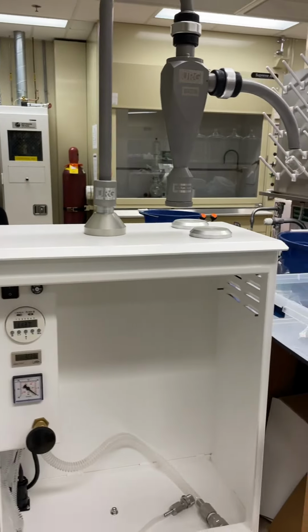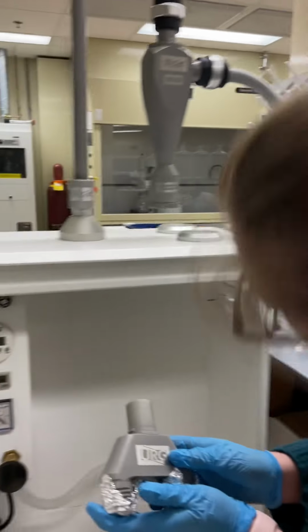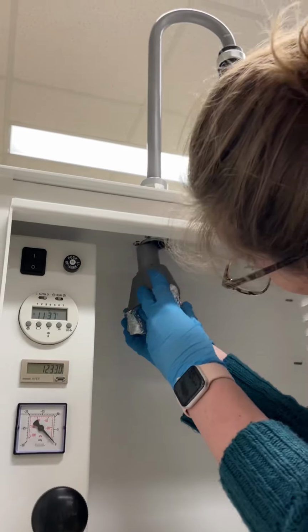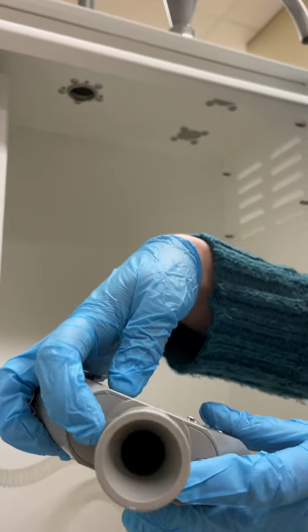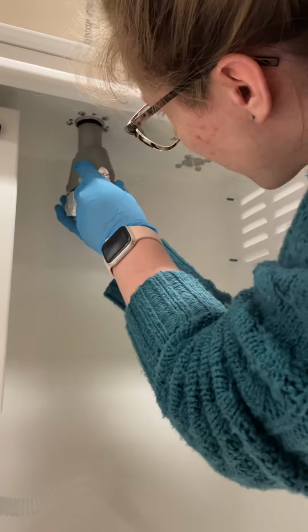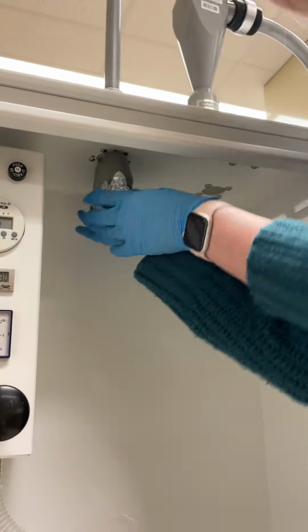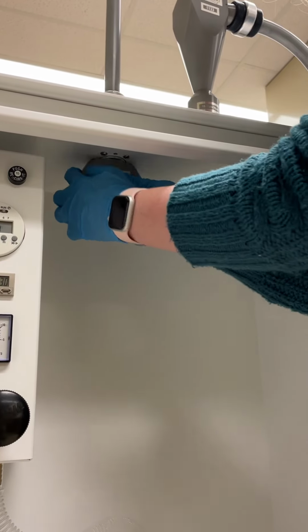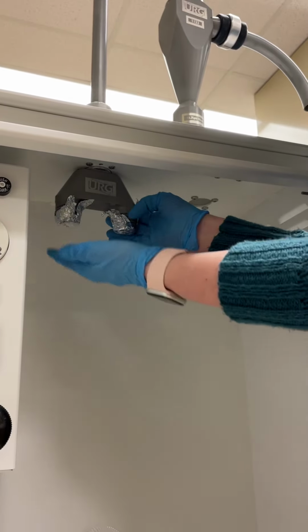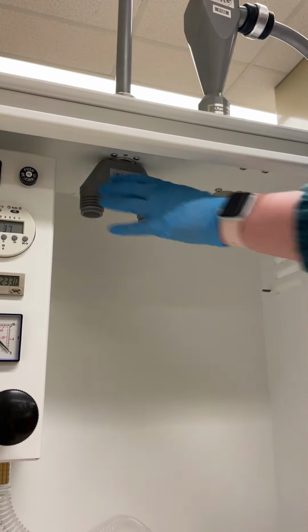So then when you open it up, there's this Y-shaped piece. It's the flow splitter. And there's a hole up inside here. This basically just gets inserted and turned. So there's two tabs right here that need to be facing perpendicular to the back of the sampler. And you push it all the way up inside and then turn it to lock it into place so that it's parallel with the back of the sampler. And then you can remove those foil covers.